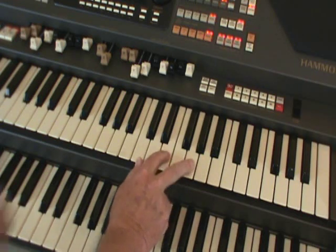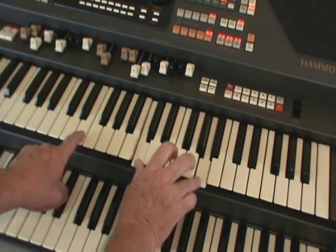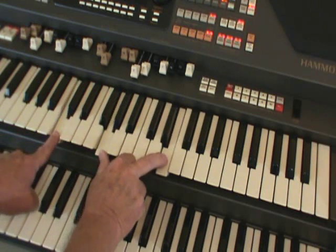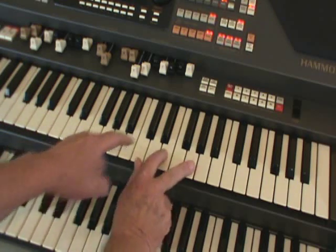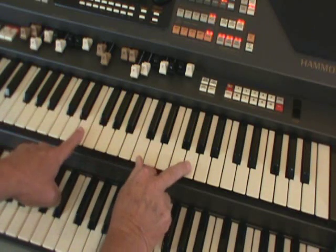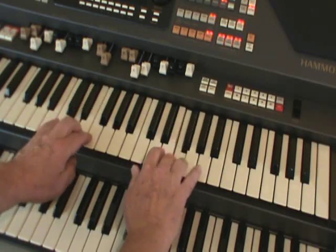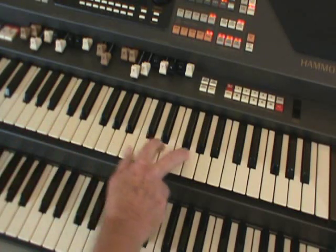Chord of C — so the E disappears and goes into the left hand. Now the chord of C, the C disappears from the middle and goes into the left hand. I'll just play now and let you copy what I'm doing. Always remember you take the middle note of the block chord away and you play it an octave lower in the left hand. You're actually creating what they call tenths — they sound really nice on their own. And that's all by taking that middle note away.